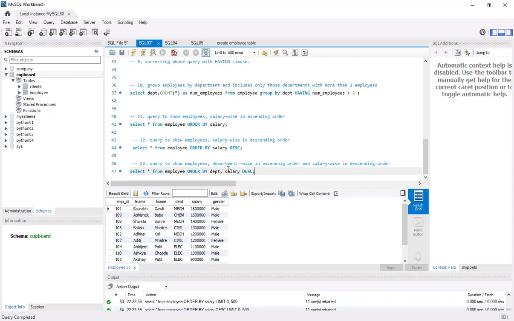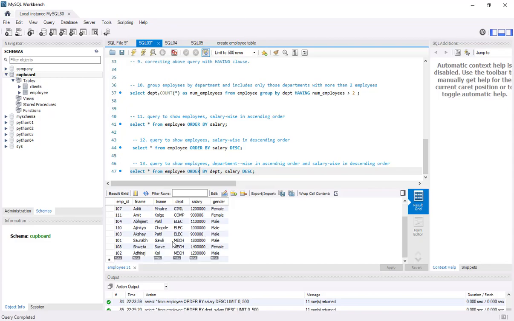Now if I run this query, see, C, E, M. So it has sorted in ASCII value order. The C is up, then there is E, then there is M, and their salaries are in descending order. The highest one in chemical is first, then the lowest one. Civil highest, then lowest.